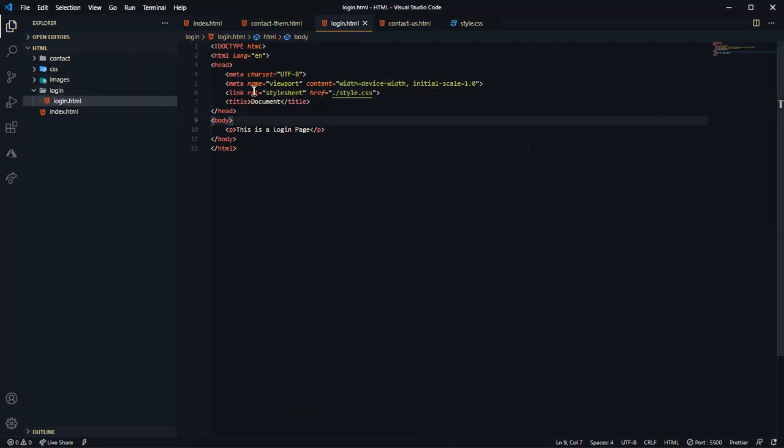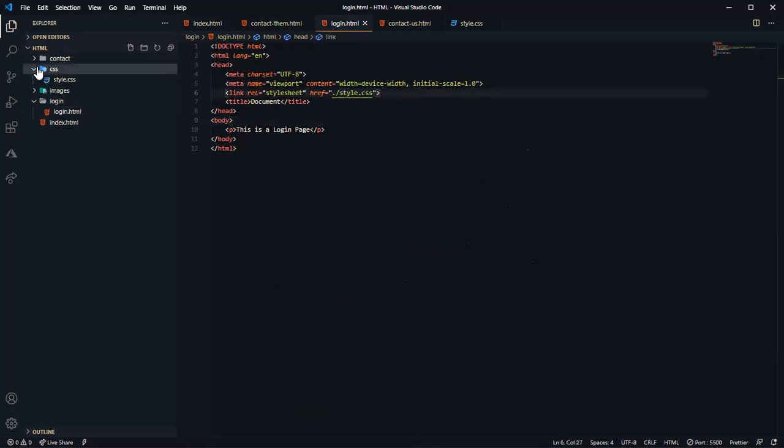You want to move forward. What are we looking for? We're looking for whatever file it is. So for instance, let me make that a little bit clearer. In this login, let's make another folder, CSS, because all of the pages each have their own specific CSS file that they load.